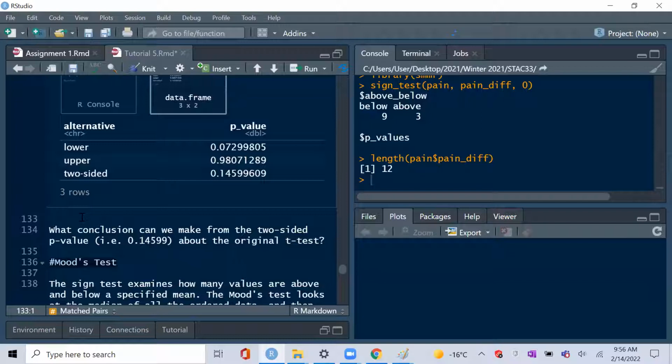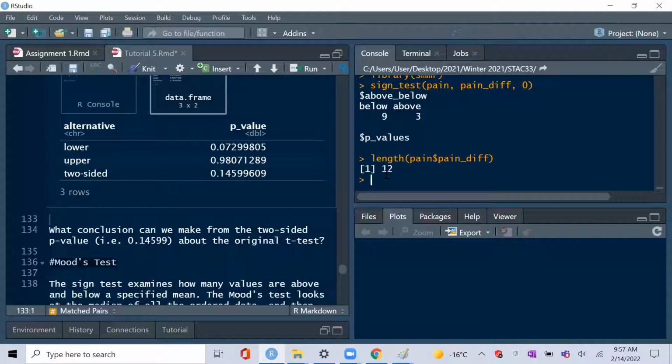If we're doing a two-sided test, the p-value is actually 0.072 times 2. We're taking the lower, so we're looking for p less than, at the lower tail, but this is a two-sided test, so we have to multiply our p-value by 2, and you'll see that it's still not significant. Ironically, that tells us our initial t-test, where we didn't have significance, is probably kind of correct, even though we shouldn't have used the t-test for the way the data looks. Even when we use a sign test, it still doesn't show a significant result.